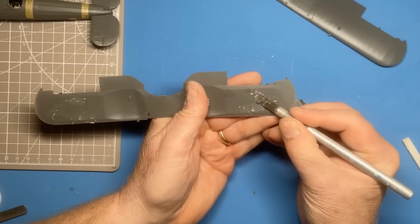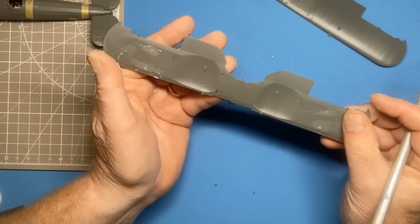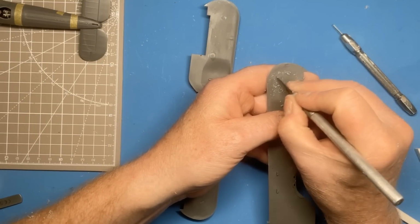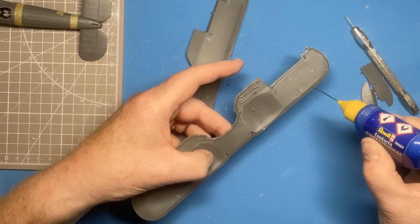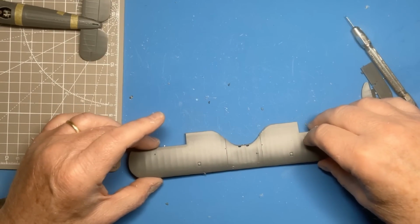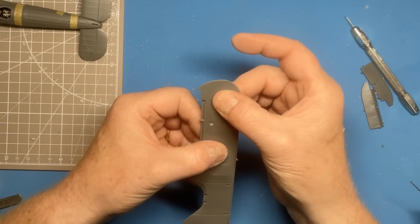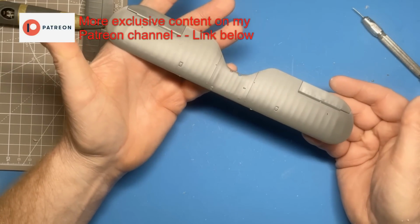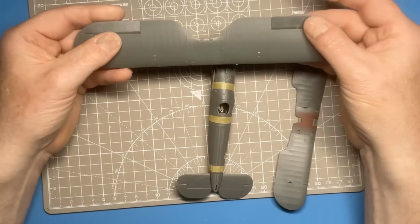Just some bits of flash on those ejector pins there, which just need to be cut smooth. These mouldings are pointed out in the Airfix instructions, and they tell us to file them flat. Okay, so I'll leave the ailerons off for the moment, just until I clean the edges of the wing up. But that's just about as much as I can do now before starting to do a little bit of painting.